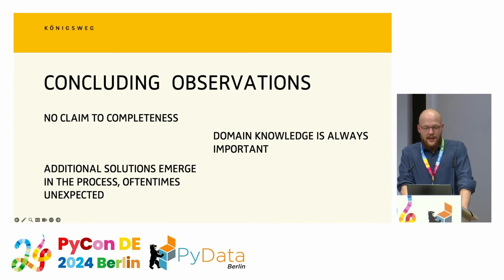Domain knowledge is super important in all of the steps, so make sure you get yourself a domain expert as soon as possible and get a firm grasp not only about the data, but also about the processes behind the data. And on a positive note, oftentimes additional solutions emerge in the process which you didn't expect just by talking to people. Talk to as many people as you can about the problems you're facing, and you will find unexpected solutions.